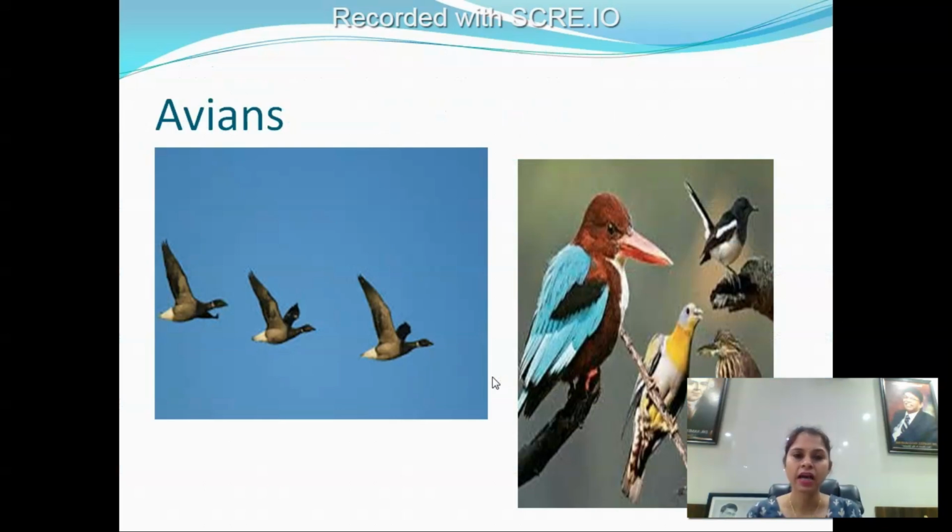So, since the life on the earth was really advancing, therefore an adaptation came up: why can't we fly? The earth was not sufficient. There was an urge to move from one place to another, to go from one area to another. The sky seemed to be a magic machine. Everything was so attractive. So the avians came into existence. The adaptation of avians was their wings, which made them fly. The skeletal system over here is very light, they can fly.